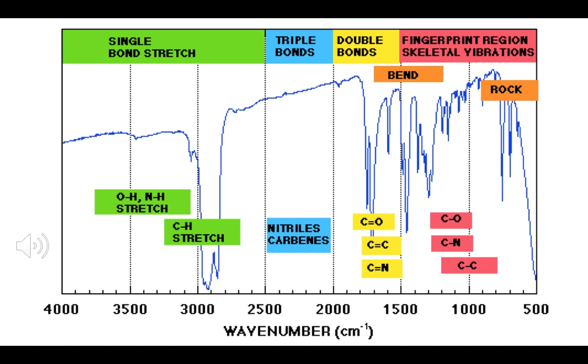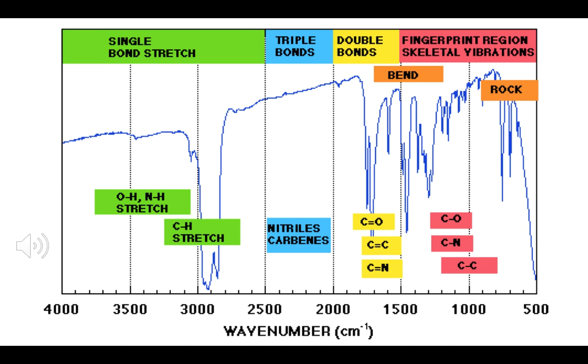The fingerprint region, a lot of professors don't really test on it. Usually they care about everything above it. But it really depends on your professor, to be honest. I remember when I took orgo, my professor didn't care about the fingerprint region, so I didn't really learn it that well. But everything past the fingerprint region is usually fair game.